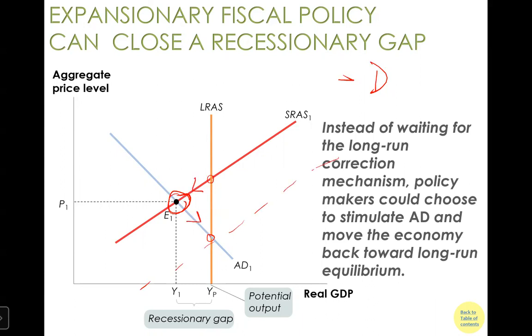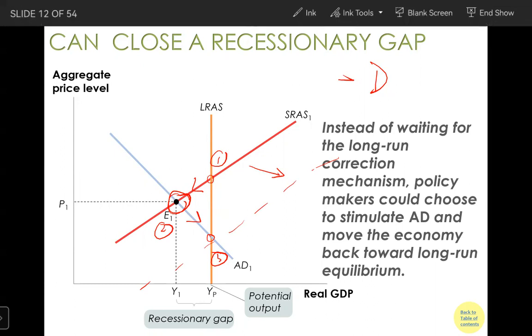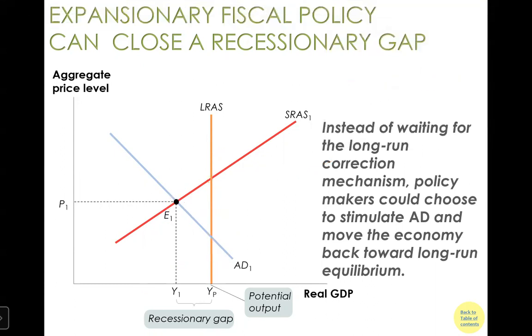So why do we move around? Let's go to 1 and 2 and 3. Right? So eventually, there's a force that should push the aggregate supply to the right-hand side. I leave that for you to review. Okay. Now, we are going to look at what the government can do. What the government can do is try to push up this aggregate demand. But then how they can push up aggregate demand, that's exactly what we just saw in the previous slide, right? Expansionary fiscal policy.